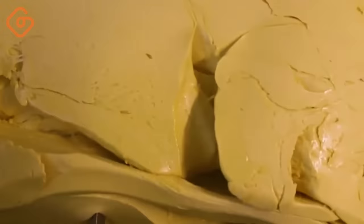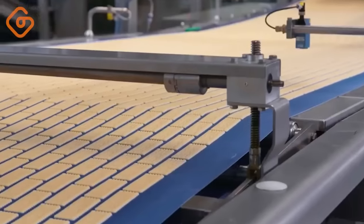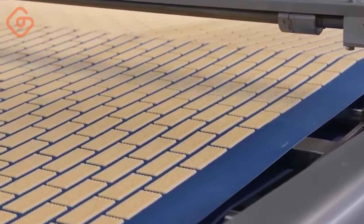Do you want to know the secret to creating delicious, crispy hard dough cookies? Let's explore this modern hard dough biscuit processing line.